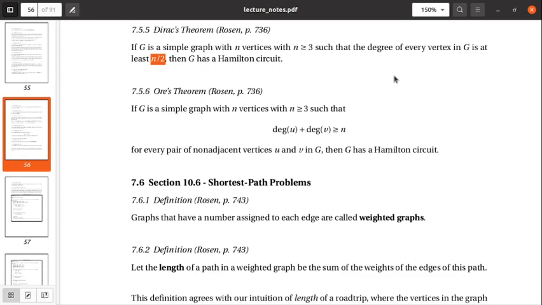So I want you to notice that this one doesn't claim the if and only if requirement. Whenever we're looking at the theorem for Euler paths and Euler circuits, it was an if and only if condition, where the degree of each vertex was even, or in the case of a path where you have exactly 2 of odd degree, right? But here, it's harder to make a general statement, right? So you can have a Hamilton circuit with degree exactly 2, right?